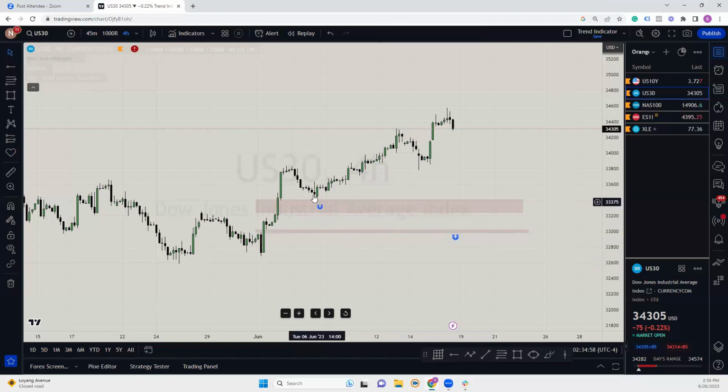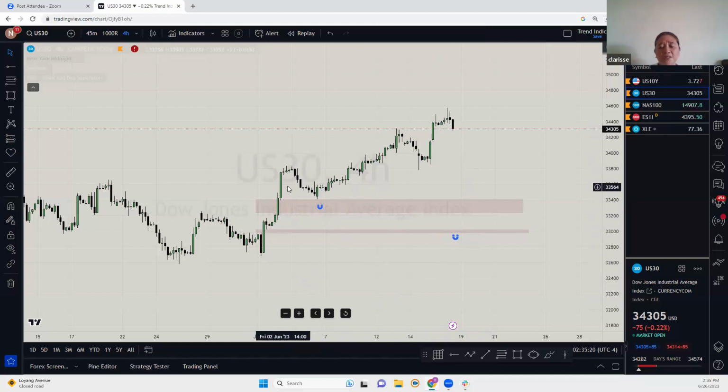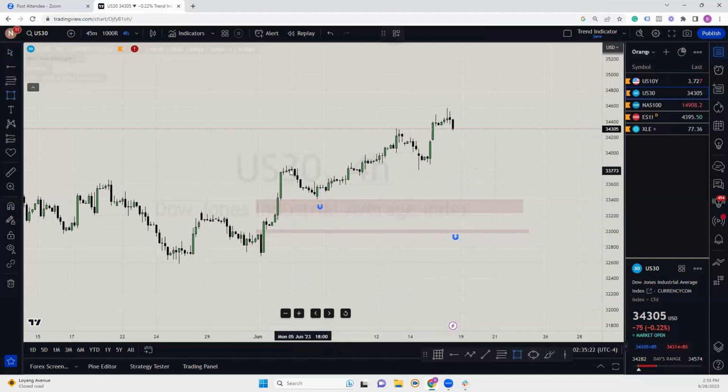I use the buyer and seller example to explain the reason behind why a gap is created. There's an imbalance of buyer and seller. That's why there's a gap. But for your case right now, you just remember, as long as there's a gap, it is acting like a magnet to pull the price towards it, then the price will bounce off the area again. Okay, so for example, we have another gap here, right? Just now we're talking about this gap.